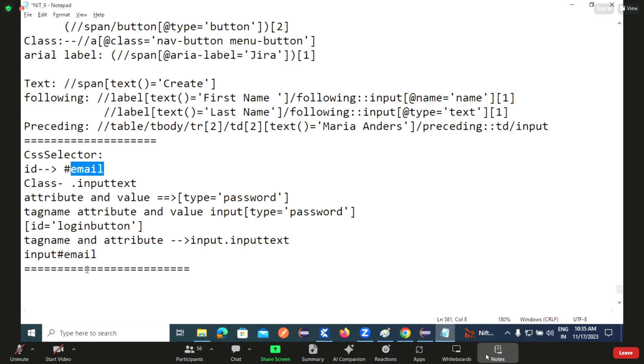Tag name, attribute and value. Write down: input, square bracket, type password. Input, see guys on the screen, this one. Is it clear? Okay. Next one.